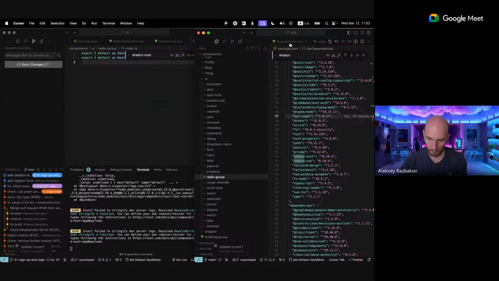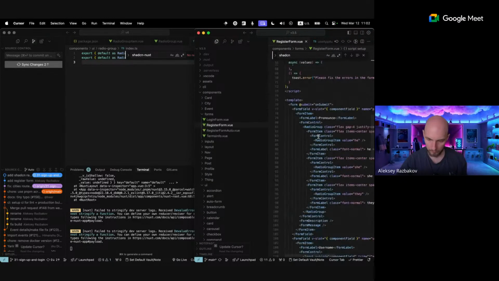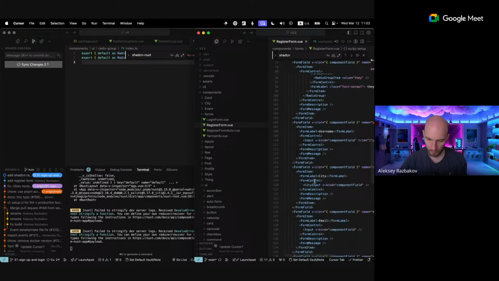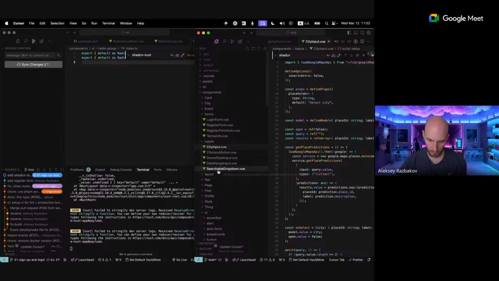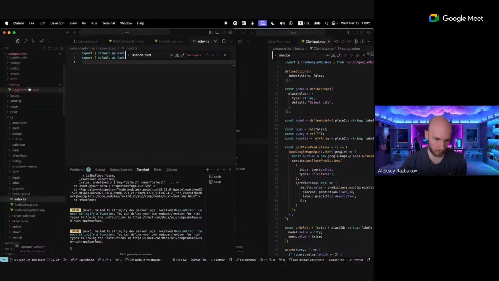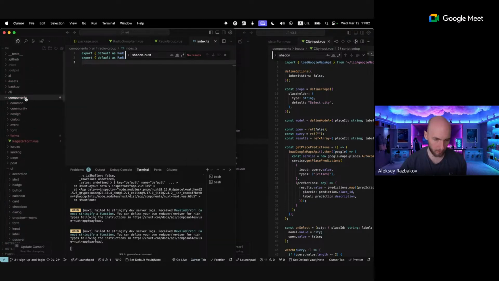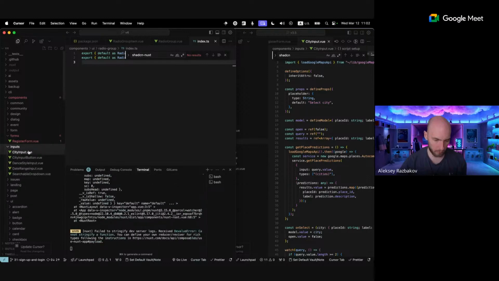We'll find the register form and we'll find the city, and we have here a city input. So all we need to do is find where the city input is, and it's in the inputs. Maybe let's copy all of the inputs, components, city input, button.